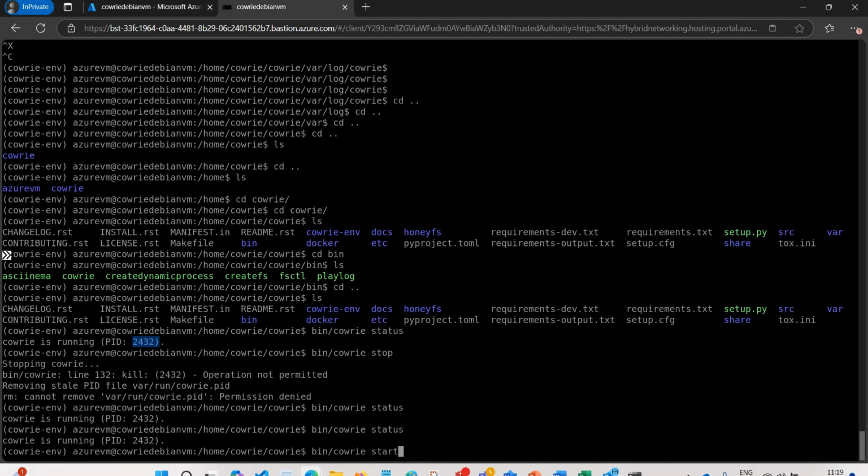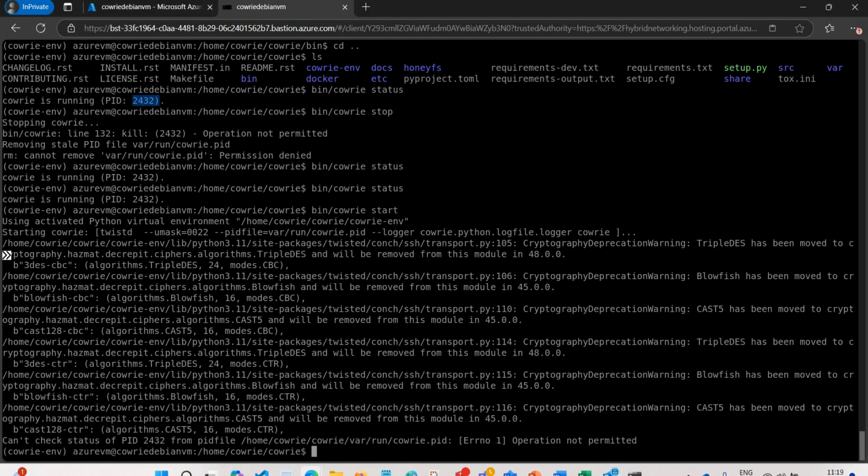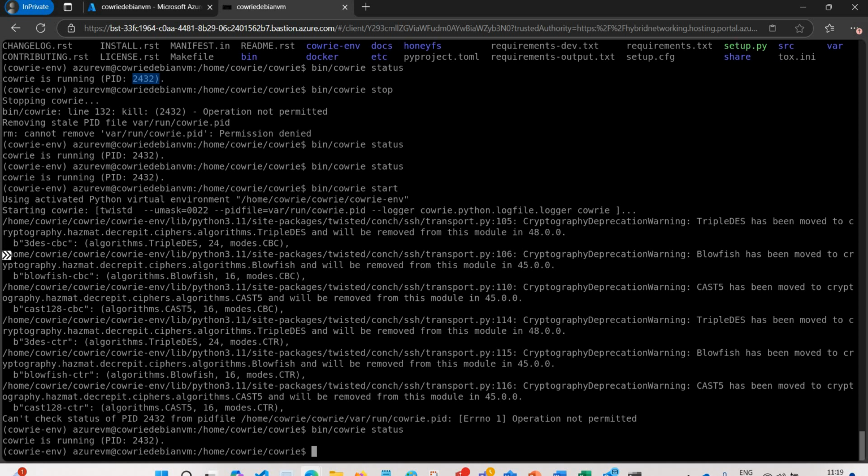If it is not running, then you can put this command. Okay, I think it's not permitting my operations because of the sudo rights which I don't have as of now on this machine. So possibly that will be the cause. But as of now, the key status or key requirement for us to work is that it should be in a running state, which is the case.